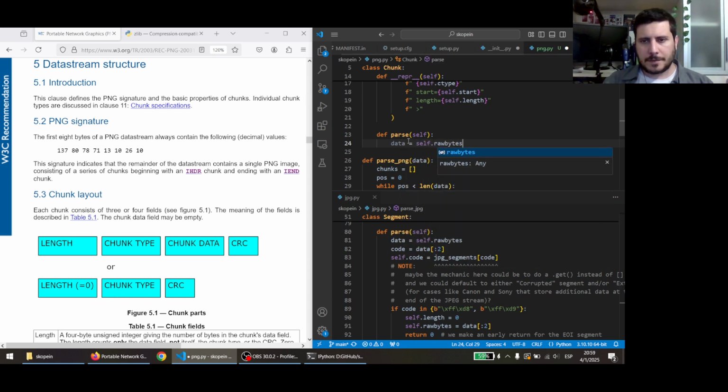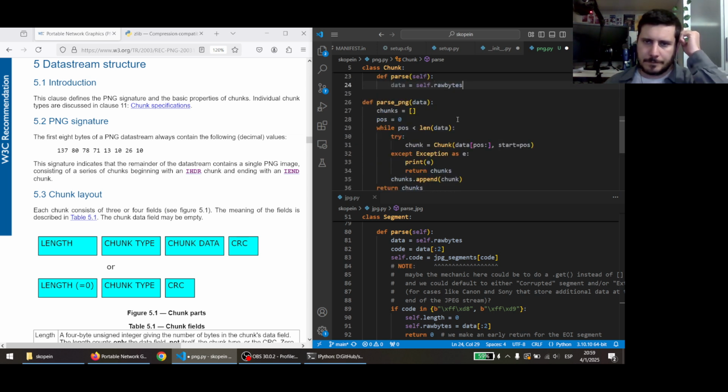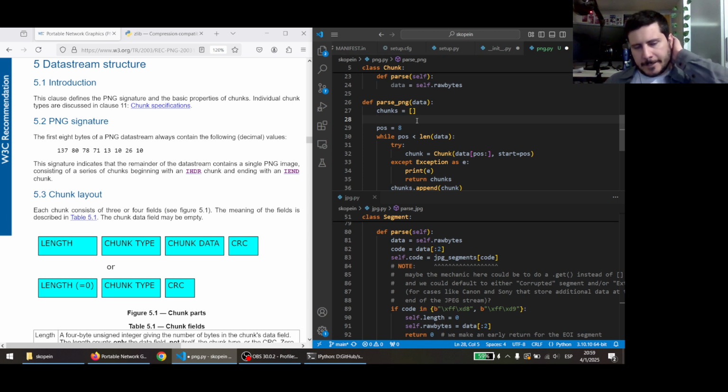Raw bytes like this, and actually when I parse before that, right, it always starts with 8, so usual position would be 8, and maybe I could have a special case chunk. It's not actually a chunk, it's a signature. Already with some differences.